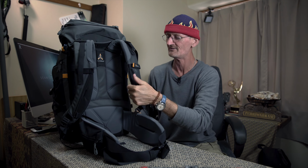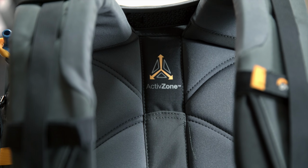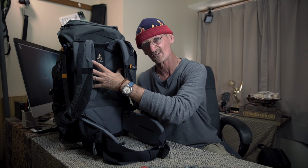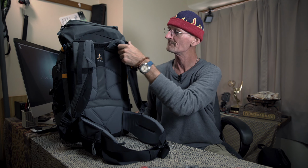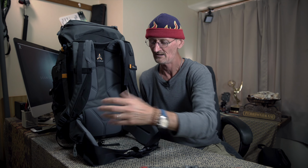The first thing that this thing screams at you is build quality, and it is. The density of the foam just feels so good. They've got this beautiful, what they call the active zone, for the padding on your back. It's got raised areas, low areas, so areas or channels where air can flow to keep your back cool. Try not to sweat too much, and then pass all that sweat into that pad. It's always horrible to put a wet, soggy backpack onto your back once you've had a break. So that padding then continues down through these nicely contoured shoulder pads and into the beautifully padded cummerbund that you can use to offset the weight onto your hips.